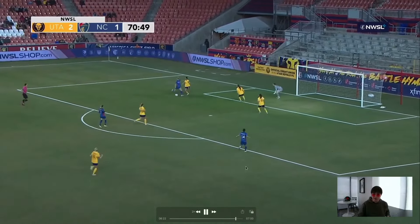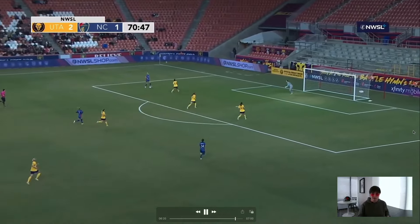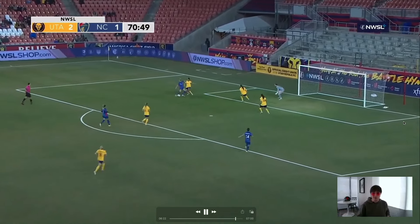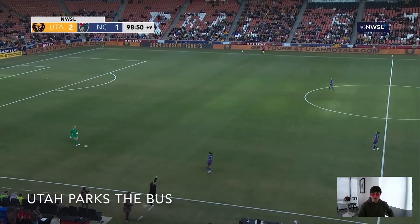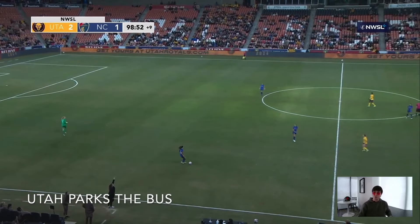Minaka does a very nice job with her run — she knows she's not being picked up and she's not too eager to bust up or cut in, just really hanging out in the space they're giving her. But it's such a shame she never picks her head up. We saw Allie Centenor dribbling the entire way with her head up, and what a difference that makes — Minaka just doesn't even see it, and it's a complete waste of the ball.